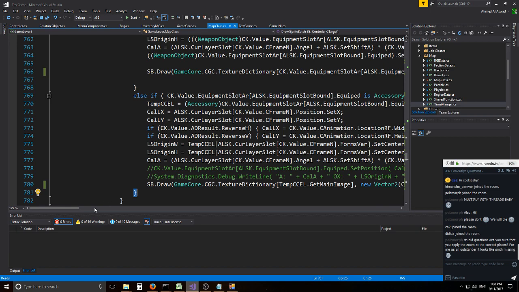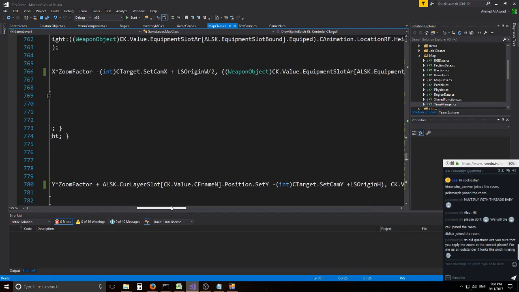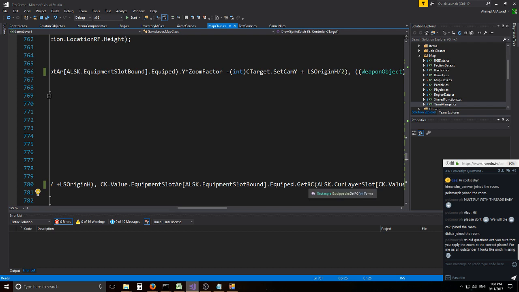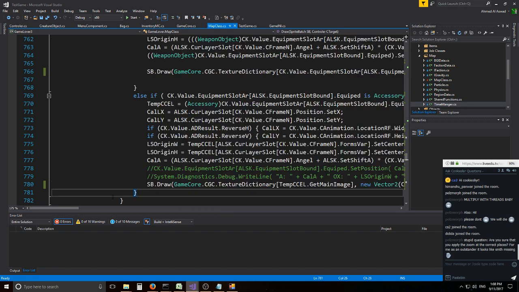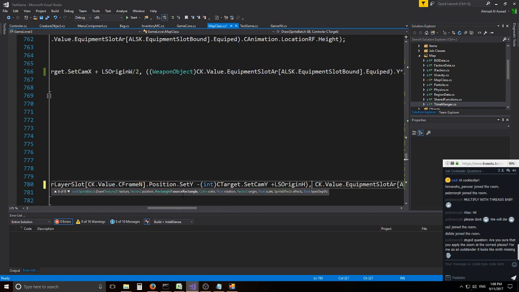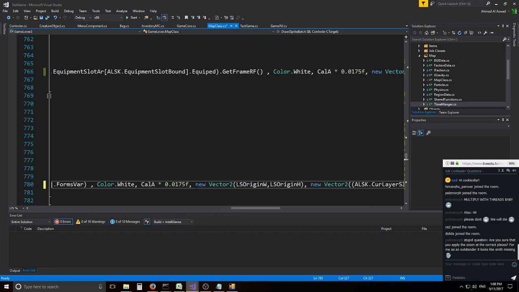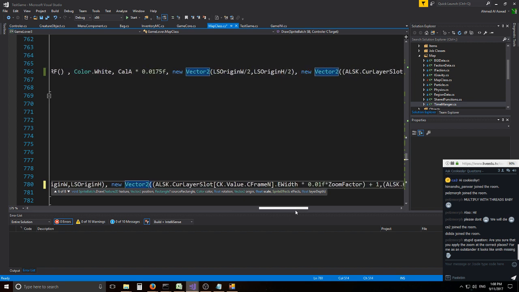Get RC. Oh, don't you love that when you click on something and all of a sudden you're in another line? Yeah, this is ridiculous. So the source rectangle. Oh, we have a vector for the position. We don't have a rectangle. Then we go to the scale. If I can find it. This is the origin. This is the scale. Yeah, we have more than one overload for the draw, and look at that. I already multiplied with the zoom factor, but it seems this doesn't work. If I put the zoom factor out or in, it will be the same.